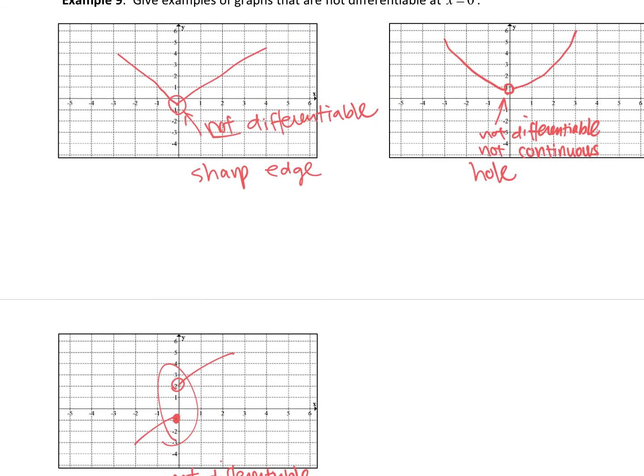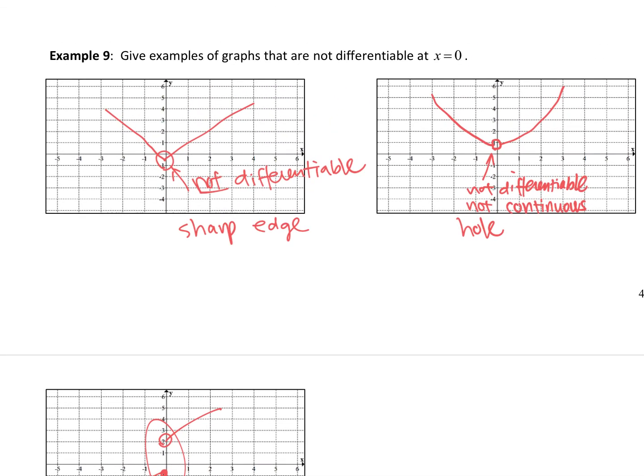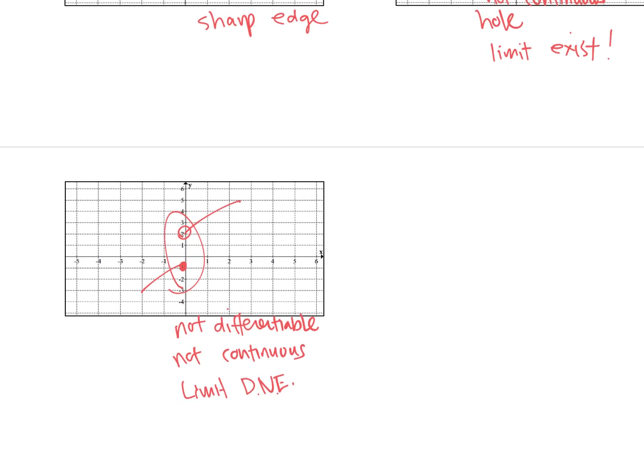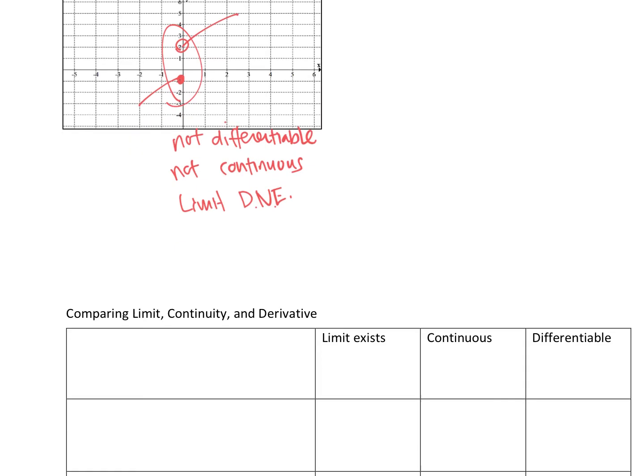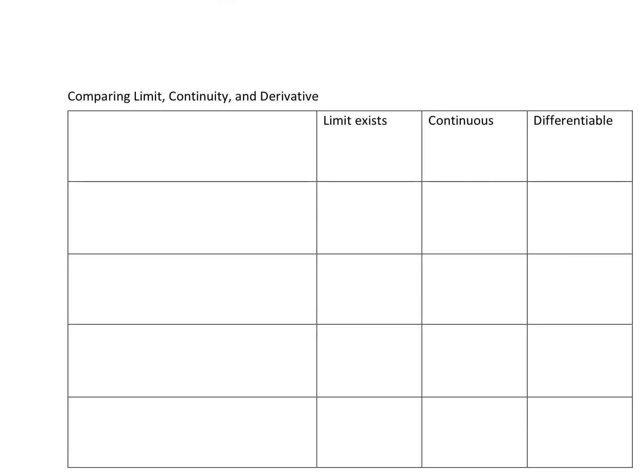Whereas the previous one, let me go back to it, the limit existed, right? So the limit exists here. It's possible that the limit exists, but it's not continuous and it's not differentiable. Here it's continuous, but not differentiable. And the third case was that it's not continuous, not differentiable, nor does it have a limit, right? Okay, so they are related in certain ways. Let me try to organize those three. How do we connect limit, continuity, and differentiability?